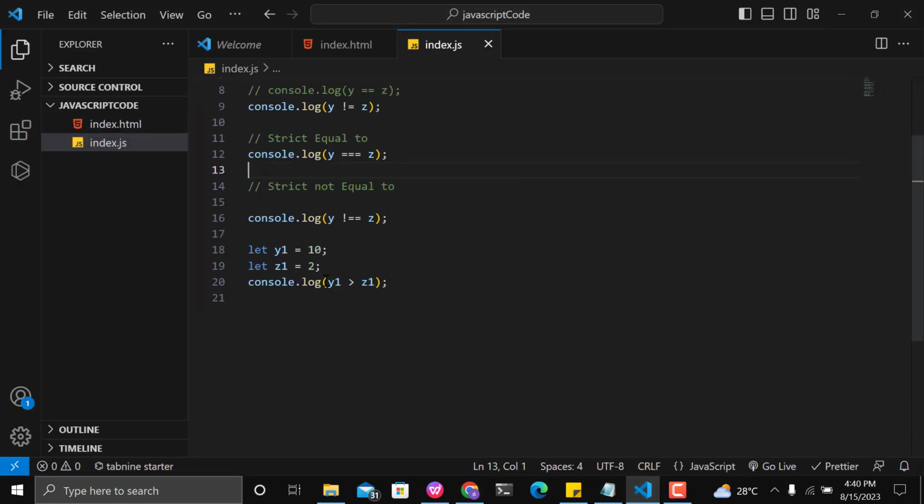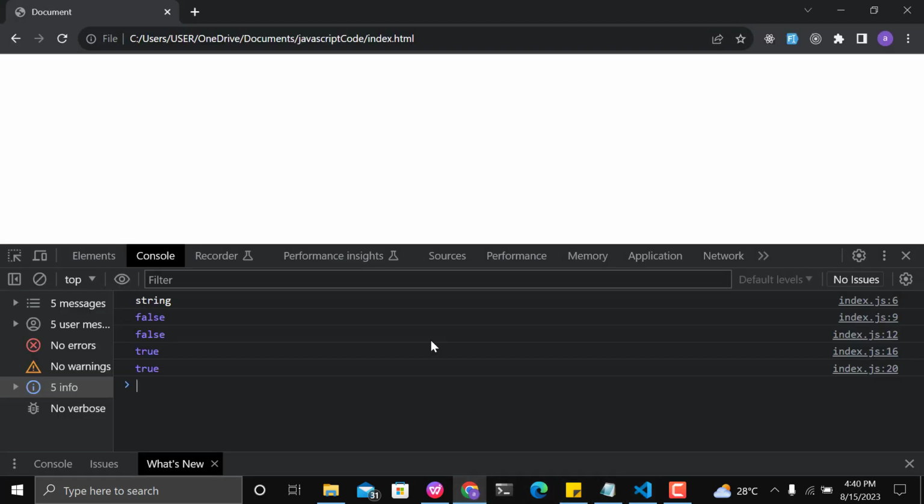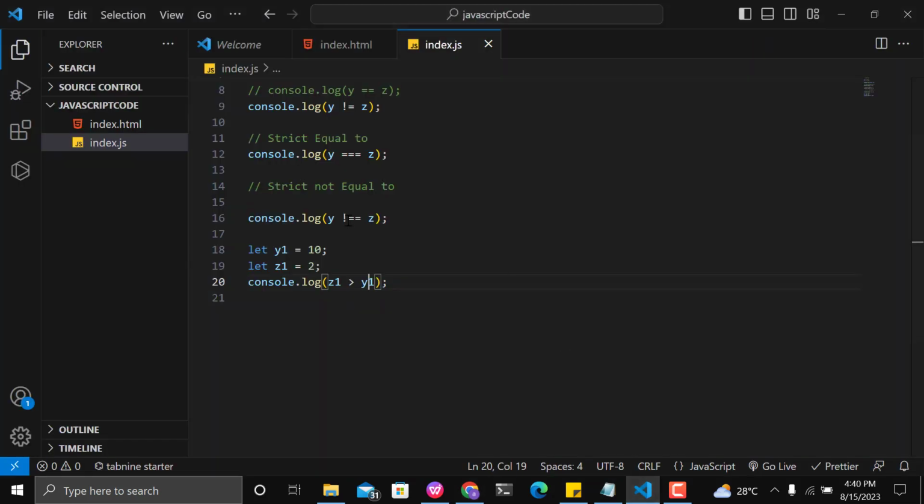If I now put z1 is greater than y1, the value will be false because z1 is 2, while y1 is 10, and 2 is not bigger than 10.